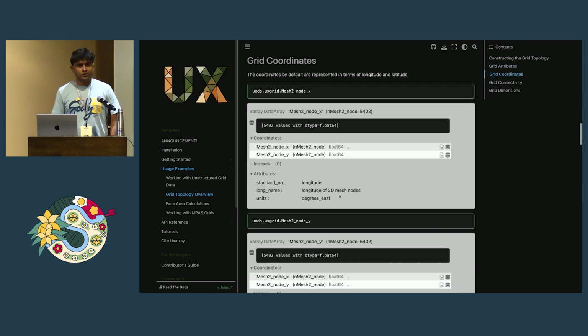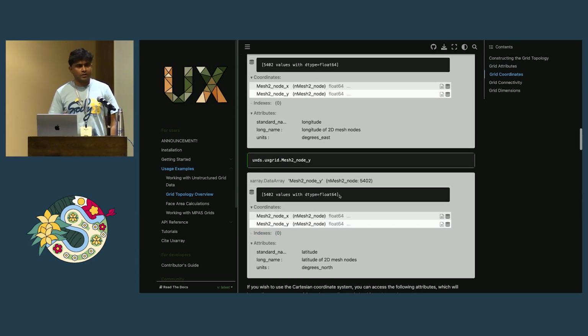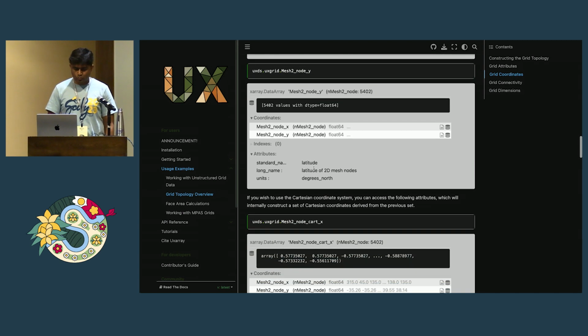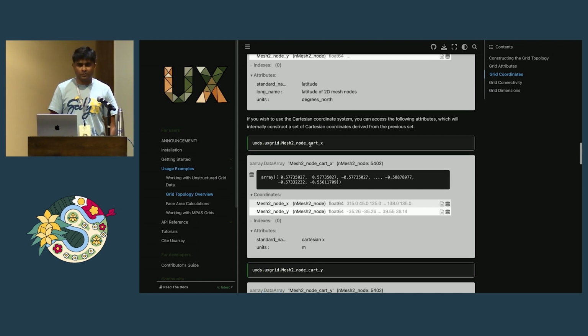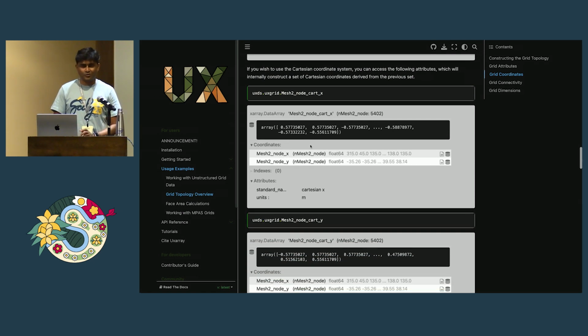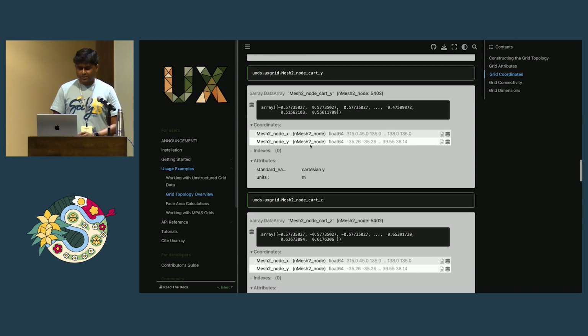In UXarray, we assume that the initial mesh that you load in is constructed with the grid construct, mesh2_node_x, node_y. Those are lat-lons and not Cartesian coordinates. If you want Cartesian coordinates, those are given by mesh2_cart_x and cart_y. So then you can get Cartesian coordinates also. We're enforcing a standard here, sort of, extending the whole UXarray object and making life easier for us, because different formats have different requirements. You have to draw a line that, okay, I'm going to allow only this, and these are going to be strictly enforced, saying that's how it's always going to be. So that's still the internal representation.